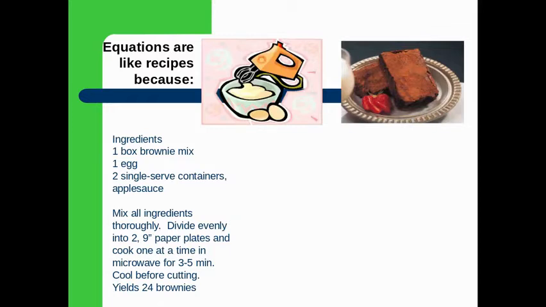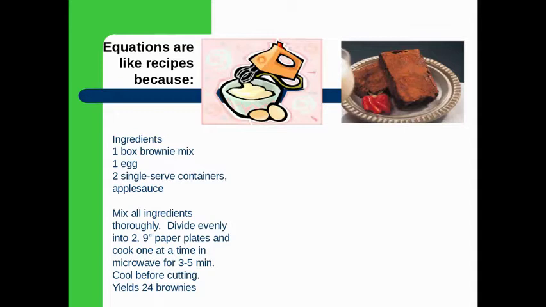I guarantee you can't taste the applesauce once it's mixed in. But you mix the ingredients, divide it into 2 9-inch paper plates, preferably the ones that are pretty sturdy, and then you cook them one at a time in a microwave for 3 to 5 minutes, and then cool them before you cut into 24 brownies.